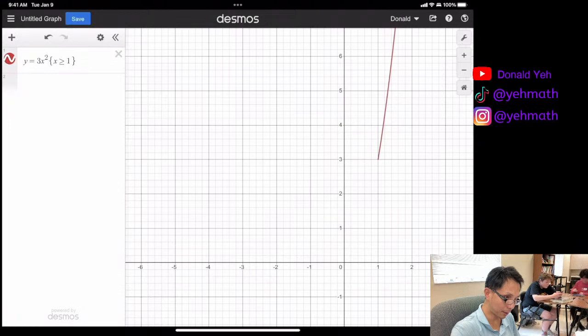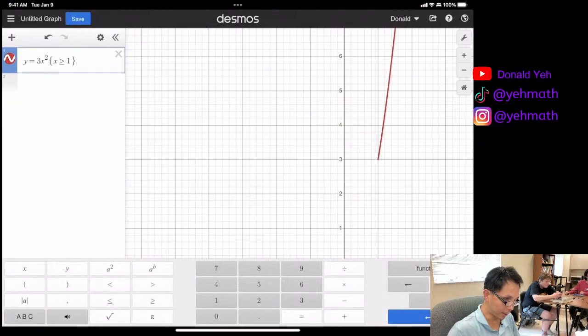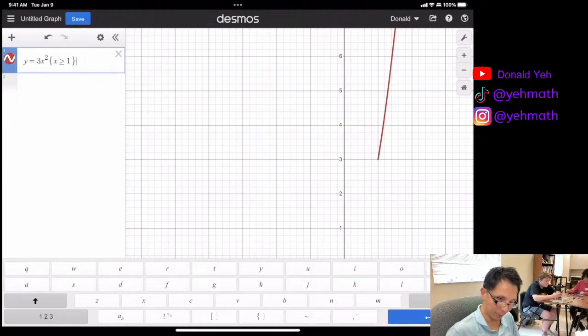No? Okay, I'm going to type in again here. You click on the ABC button here, and you see the bottom here next to the bracket, right next to B and B, below that, there's a brace. And then that's going to be x greater than 1. And type in brace, open brace, and then close brace.